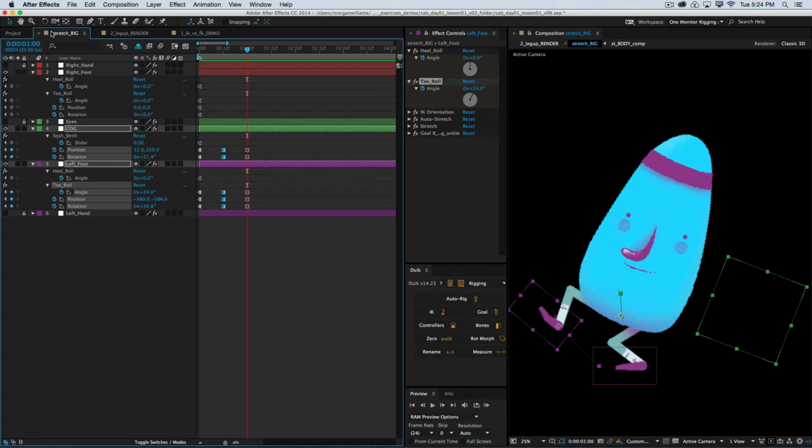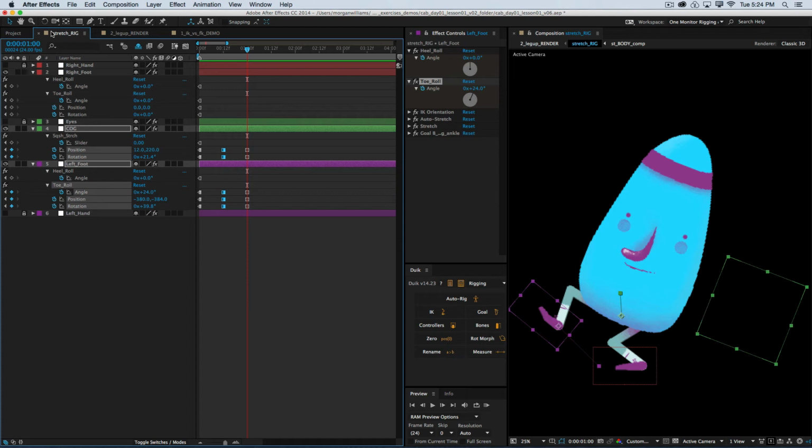The J and K keys are very handy, particularly for character animation, where you want to jump back and forth between your poses very much in the same way that a traditional hand-drawn animator would flip back and forth between drawings. The way they work is that K will jump forward and J will jump backward, and they will stop on any keyframe or any marker or at the beginning or the end of a work area.